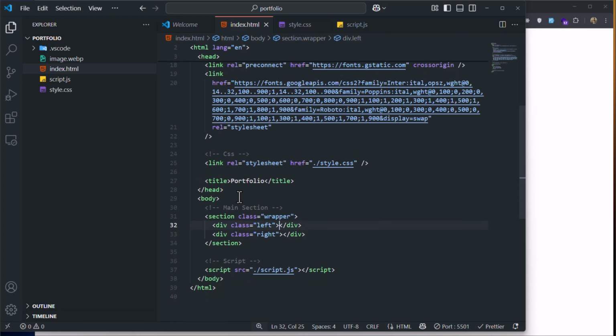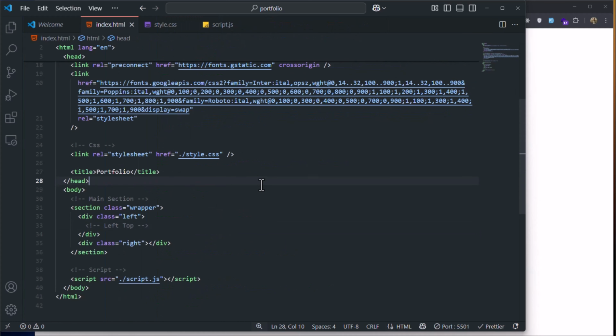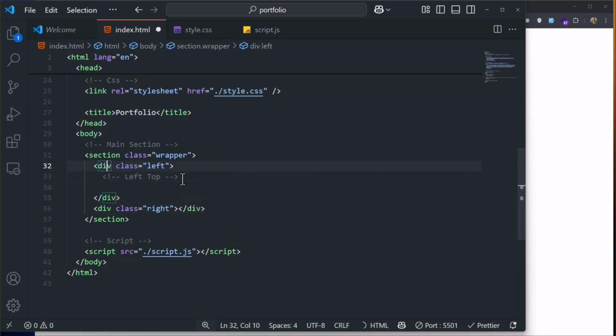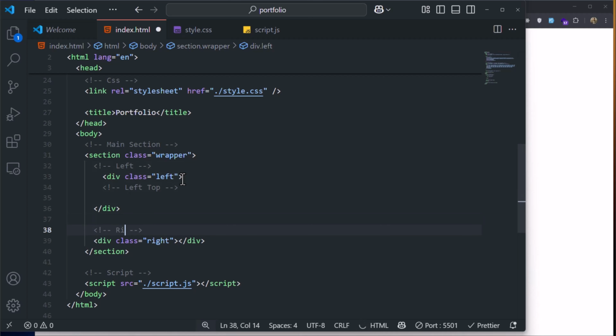So inside the left, we're gonna have a left top. Let me close this one and let me make it bigger. So left top inside this. So this is the left part, and this is the right part.